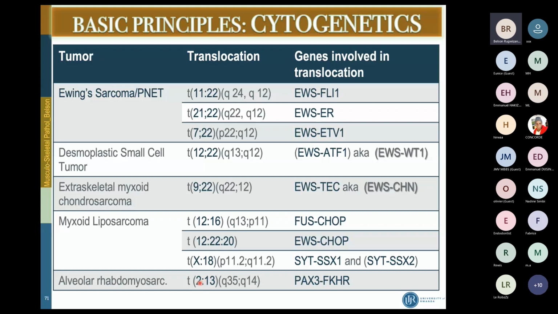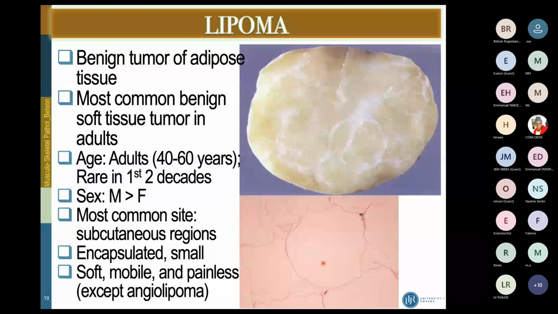There is a translocation between chromosomes 2, 11 and 13, and the genes which are involved are shown here. So this is what you can say on this in the basic principles. Others, as I said, there are some slides which are hidden and are not shown here because they contain the information that you must give in your assignments. So, questions so far before we go to the specific diseases here.